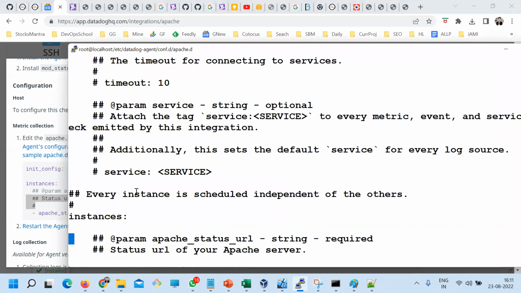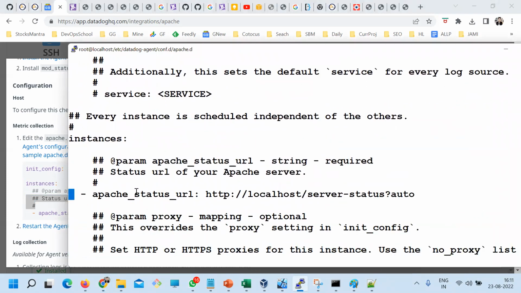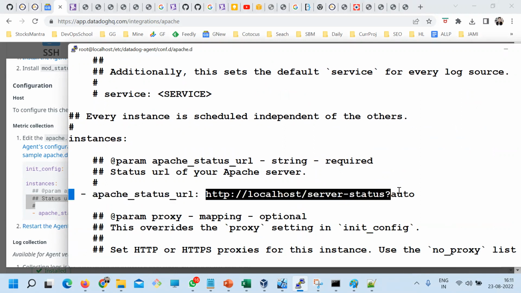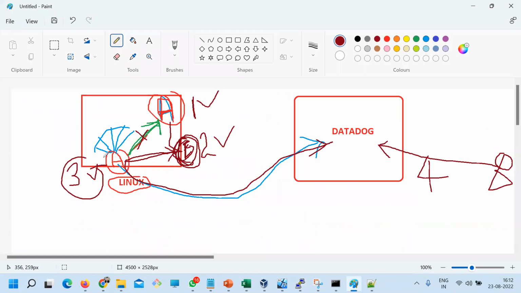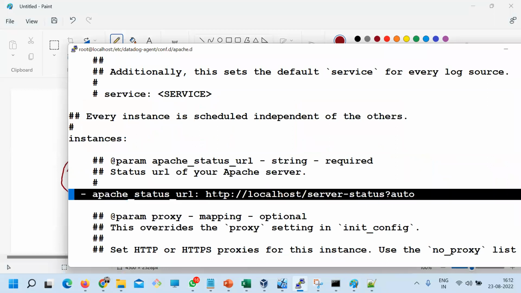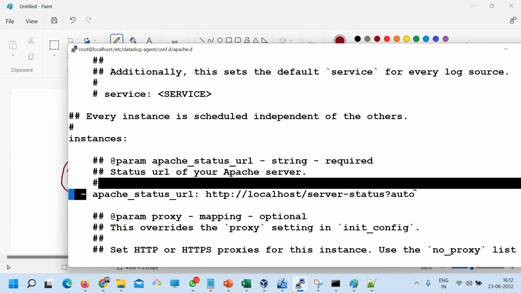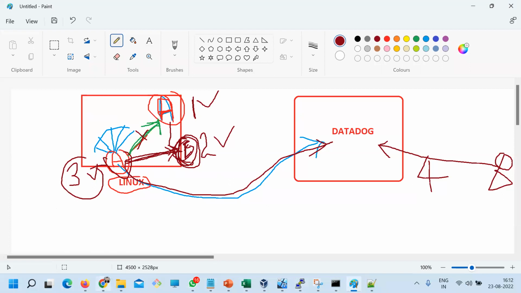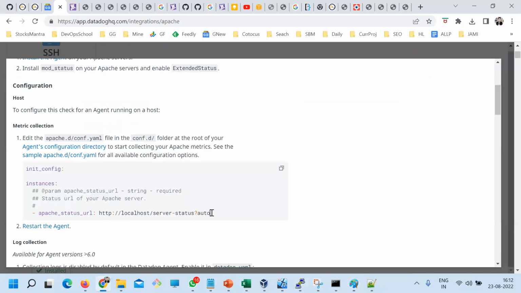So here instances of what? Apache, where? So if you see that this is not commented, that means by default, this URL will work for me. Correct? Localhost or IP address both will work for me. Correct? All of you? Yes, yes. So the agent is going and I'm configuring the agent saying that, hey, agent, go and take the metrics from the endpoint. And this is the endpoint. So actually it was enabled automatically. And that's what I want to be assured about. This should be this line.